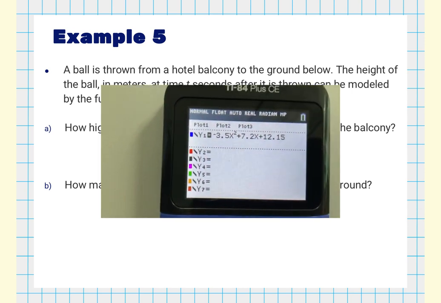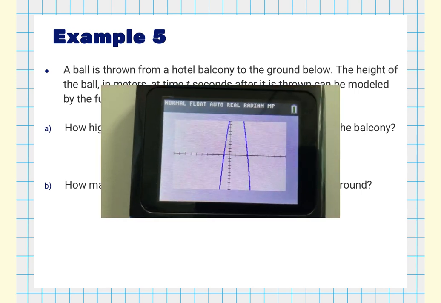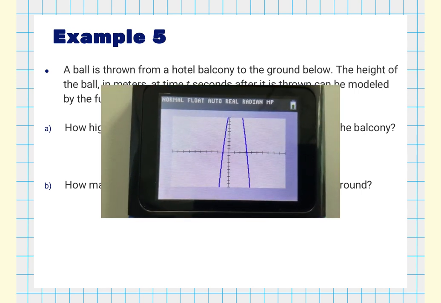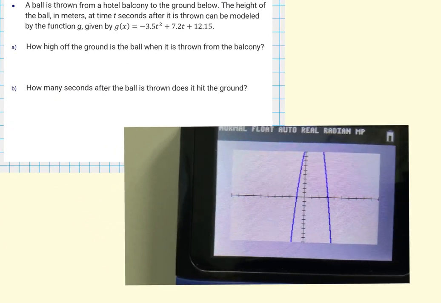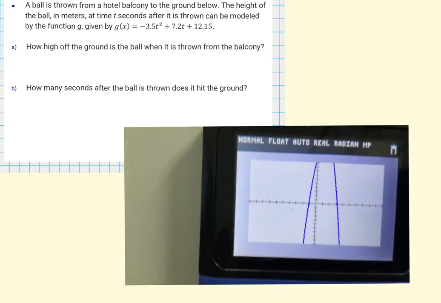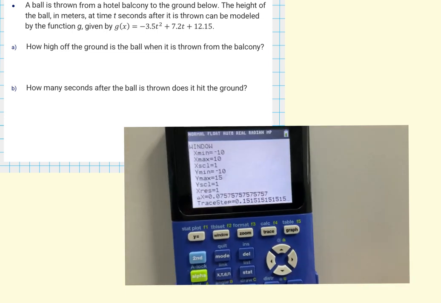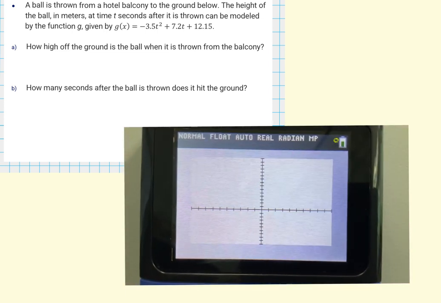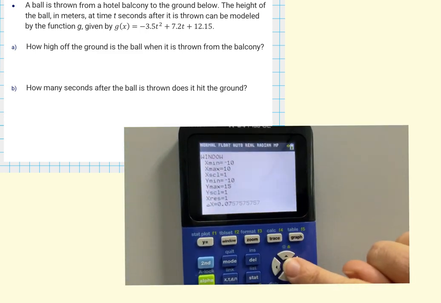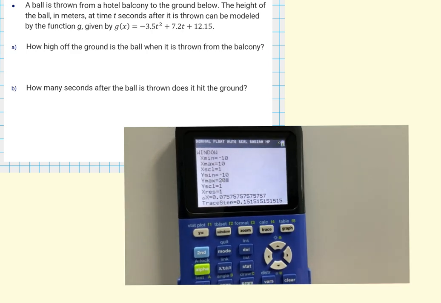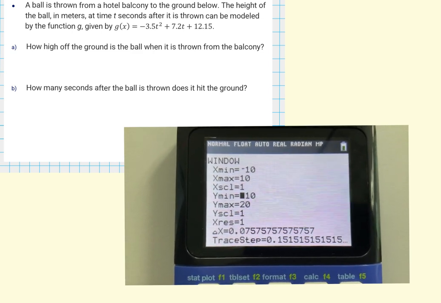Okay, so I typed the equation into my calculator. I'm going to hit graph. I'm going to switch to my app in a second, but just so that you can see. Obviously, I don't get the full picture here. So you can choose to zoom out, or you can choose to adjust your window. Let's say I just adjust my window with the Y max, and I make it like 15, and then I graph it. It's still going to get cut off, so I can adjust it again. Window, I can make the Y max 20. I can also adjust the Y min, because what is the representation of the ground in my graph?